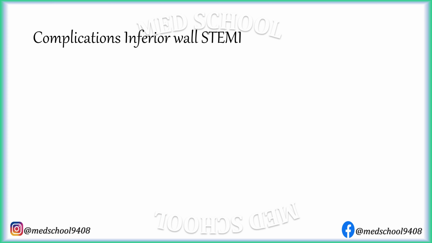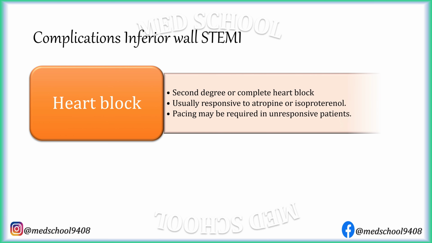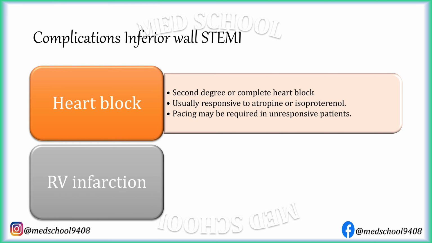There are two important complications often associated with inferior wall STEMI. Heart block, which can be second degree or complete heart block. Heart block in inferior wall STEMI is usually responsive to IV atropine or isoproterenol, but pacing may be required in unresponsive patients. Second important complication is right ventricular infarction.